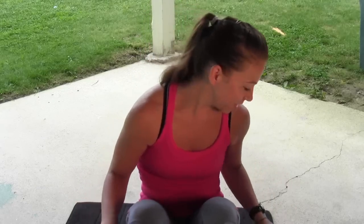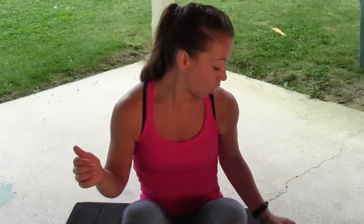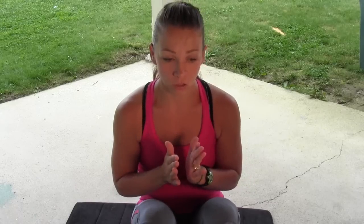Push yourself though — don't be a baby. I have five moves for you: we're going to do touchdowns, walk-out push-ups, plank side jumps, star crunches, and one-arm press-ups. These are my new favorites. They're very deceiving — when I first saw it, I thought it wasn't going to be hard at all. But let me tell you, it pushes your arms, your core, everything. Just concentrate on your form when doing these moves.